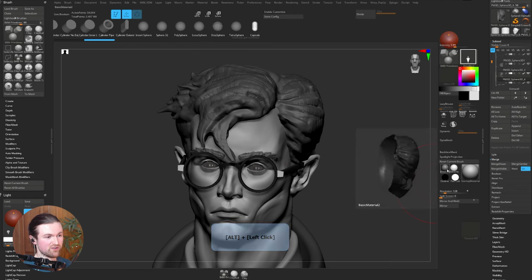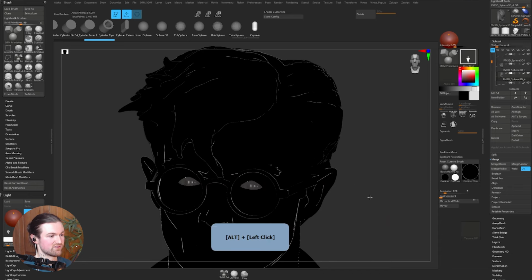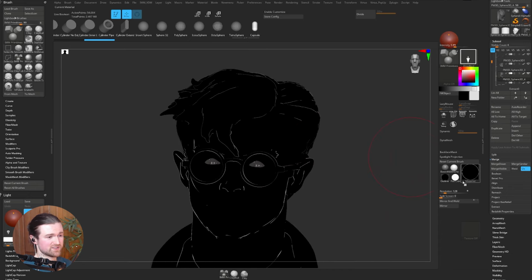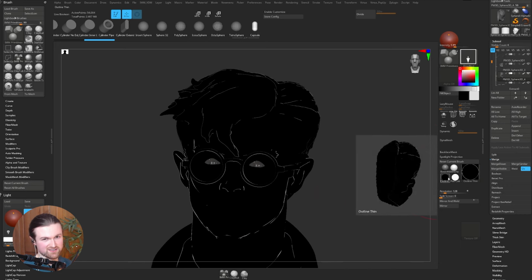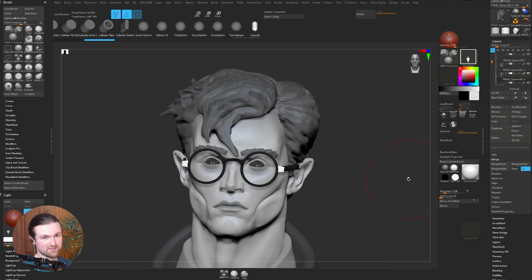I also assign a lot of materials to the side. So say for example with the outline material, that's really useful for finding silhouettes. Obviously I don't want to go into the menu system and find that. I want to visually see it just to the side so I can click it very quickly. Something like a flat color can be very useful for seeing the silhouettes and scales of things. And the same with the skin shader if I start to paint stuff. Those are my most commonly used materials.